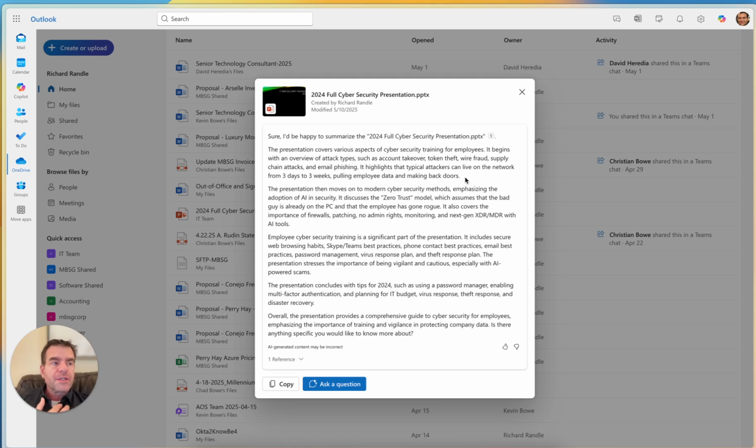You're going to see in Microsoft Office licenses very basic CoPilot functions, even if you don't have the full subscription. And with the full subscription, like we're seeing here, you're getting the ability to have CoPilot interact with documents in SharePoint and OneDrive.